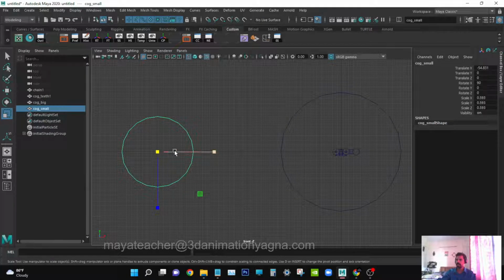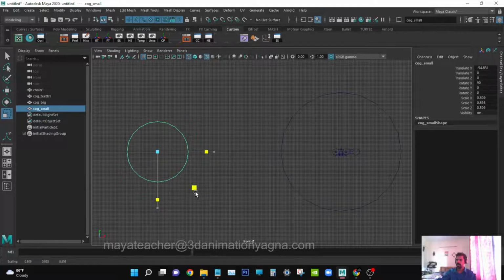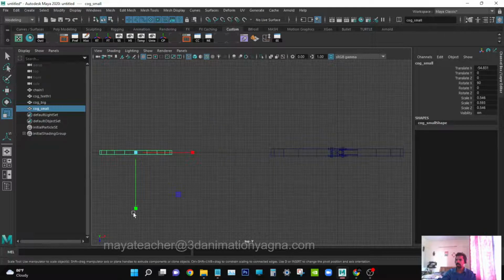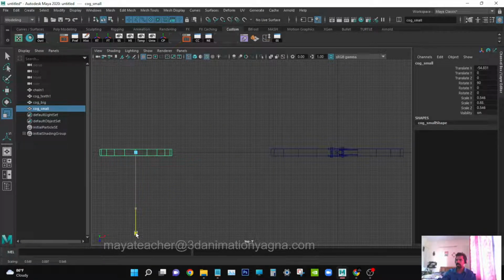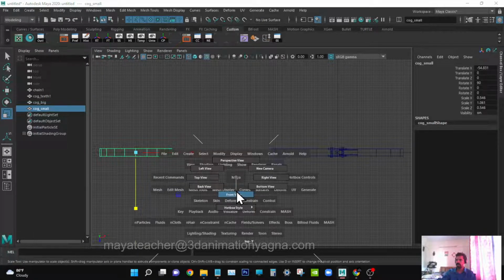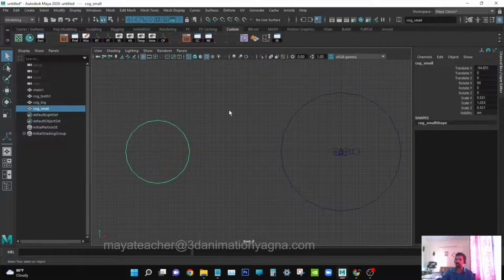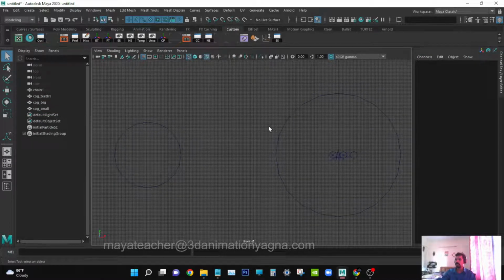Okay, fine. It can be even smaller. Okay, go to top and just check the depth. Okay, fine. Right. We may have to change the size in the future. For now, let's keep it like this.